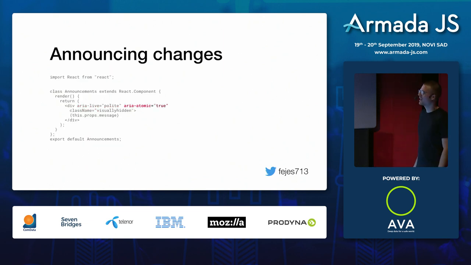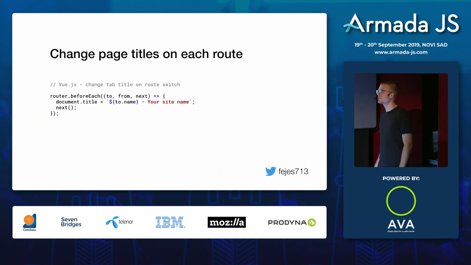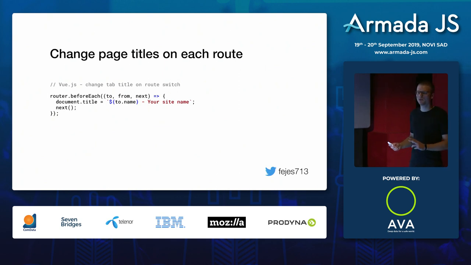So next on our list, we have page titles. The screen reader doesn't announce page titles when the route changes, but imagine the regular user flow of an average user. They go to one tab, they go to another, then they come back to your application. It's always good for them to know where they are, because the first thing the screen reader reads is the page title. This is a Vue.js snippet that you can use to change the title of your web page. There is also an equivalent in React using hooks and maybe lifecycle methods, or you can use packages like React Helmet and Vue Helmet that have even more advanced things inside of them.